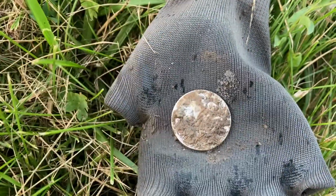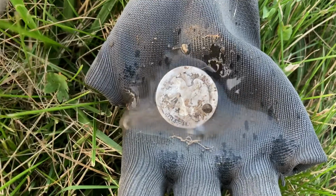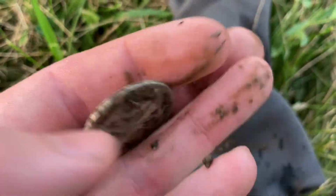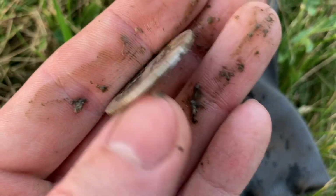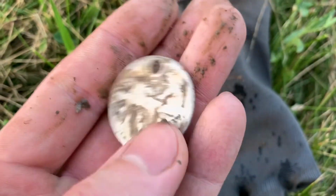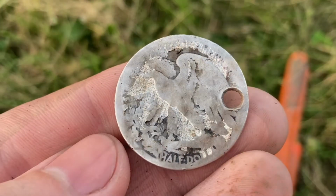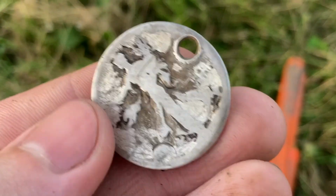Wow. Here it is getting dark, and I'm about to leave, and now I'm finding the silver finally. I've got a bag filled with coins. Oh, you know what? That is a holed half dollar. Oh my gosh. I've never found one of those. Give me a moment, I'll clean this up. That is really cool. I can only assume this was somebody's good luck charm. Wow, that is really neat.